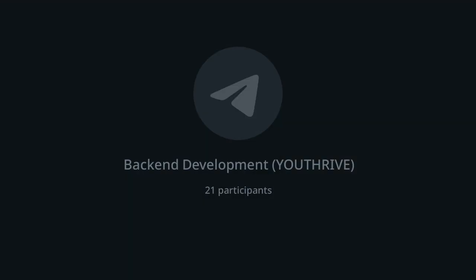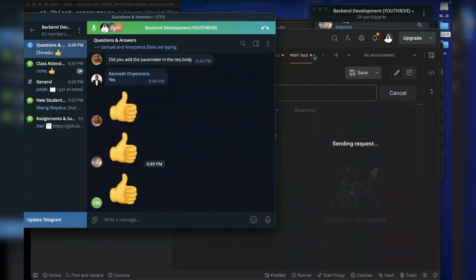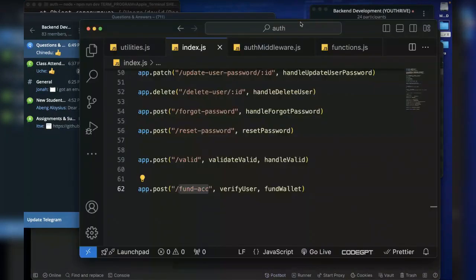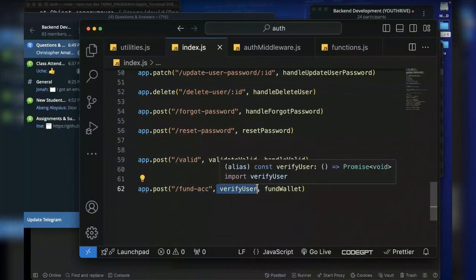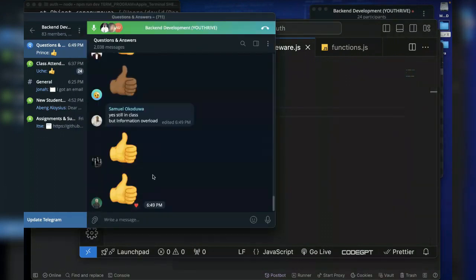So what's happening is, when the request comes here, this verify user will intercept the request and bring it here, but inside here we're not doing anything yet, which is why the request is hanging. So what we want to do is to verify that the user is logged in. The only way that you know that a user is logged in is if a user has an access token. That's the only way you know that a user is logged in.